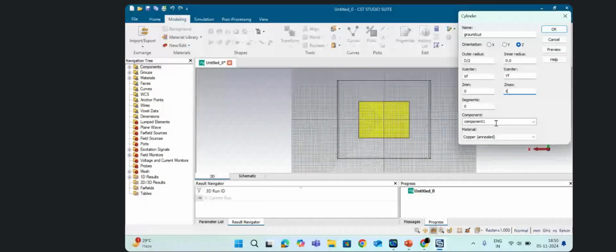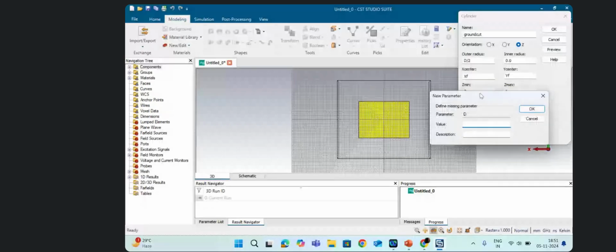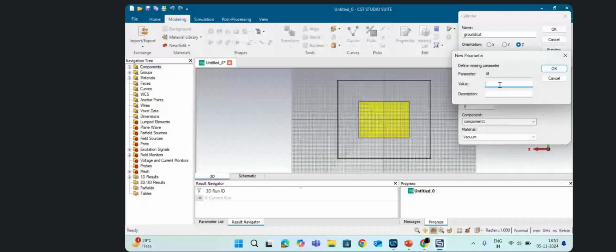Right? So if you want to cut a conductor, if you want to make a slot in the conductor, you can choose a material as vacuum or else PEC. Okay. So I'm going to choose vacuum. Give preview. What is the dimension of the outer conductor? It is 4.7 mm, right? Give OK. It is asking the X position as well as Y position. I'm going to give it as 3.5.